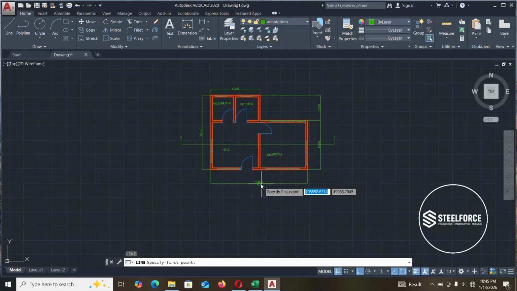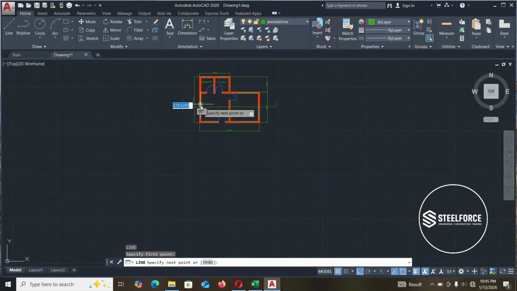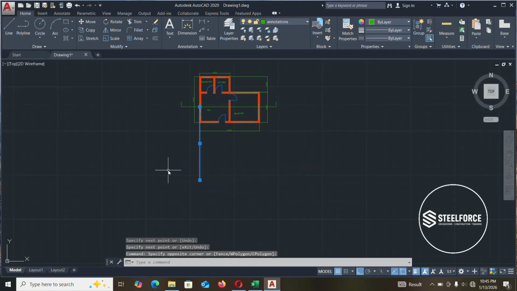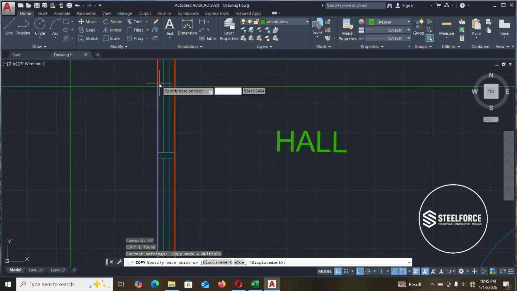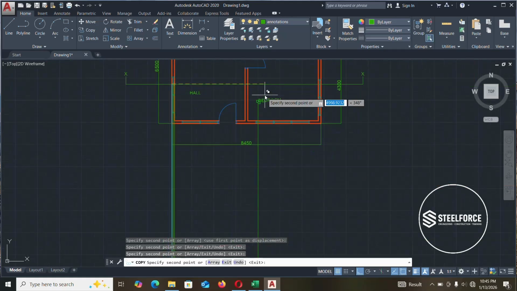We are going to draw lines to trace here. Then we copy our lines. So we are most likely to see a window here when we cut this portion.